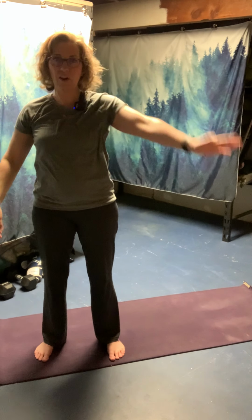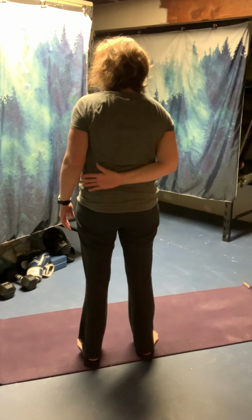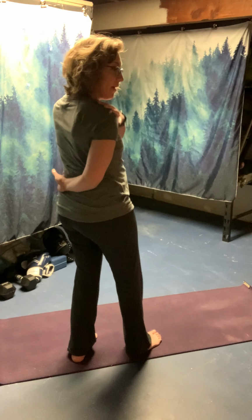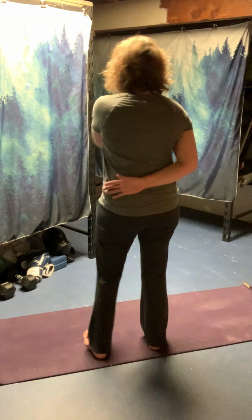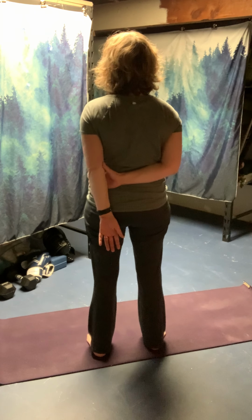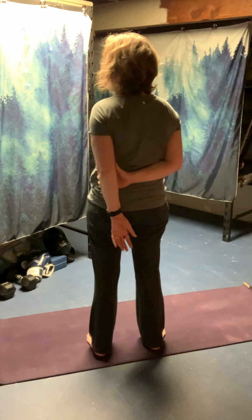Now relax that arm. I'd like you to bring your right arm behind the lower back and just reach that arm all the way across. Now we're trying to stretch out this right shoulder, so think about how it's feeling. If you want a little more, maybe bind by holding on to your opposite arm. Feeling that nice deep stretch through the shoulders.